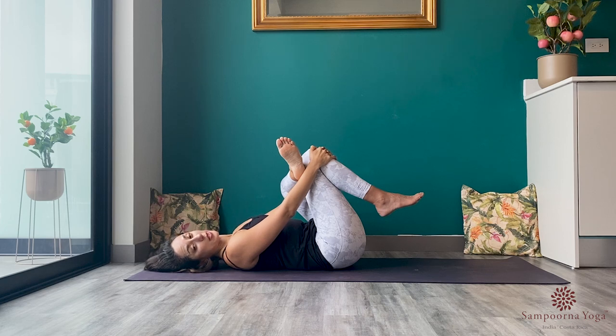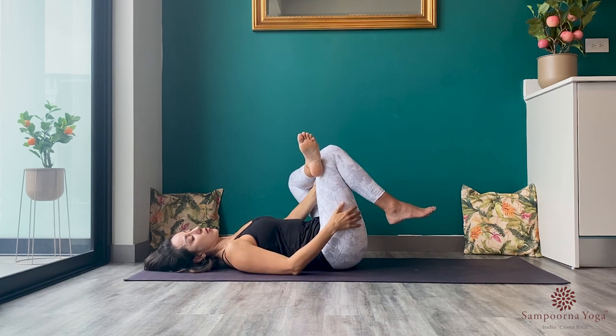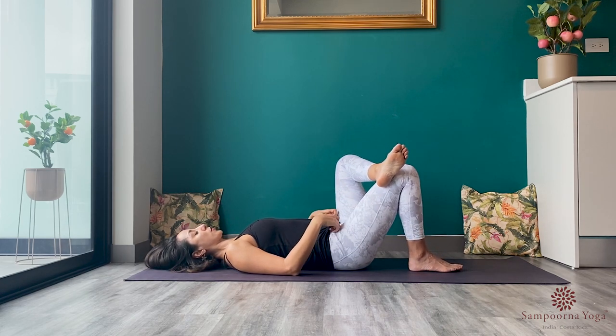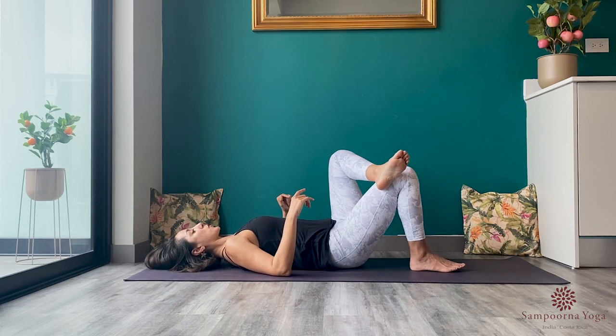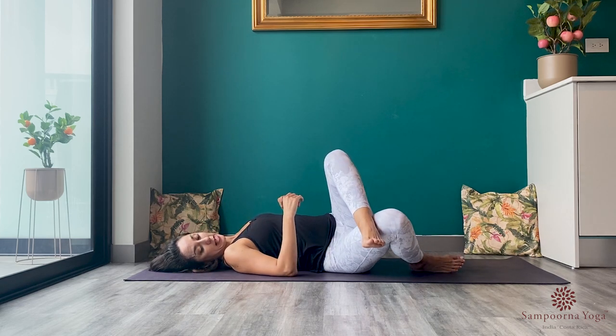Now what we're going to do is drop the right foot. If you were holding your right leg, drop your right foot on the floor, so the sole of your foot is on the floor. And now, keeping the legs exactly as they are in this figure four, we're going to shift the pelvis to the left and allow the left foot to come all the way down to the floor.